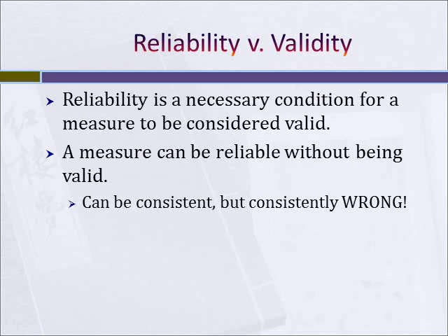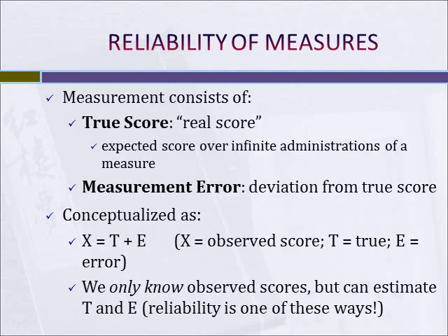Think back to the conscientiousness example. Let's say you take the conscientiousness test at time 1, time 2, time 3, time 4, and you get about the same score. It's a reliable measure. But what if, upon investigating whether it's a valid measure, we find out that that measure is assessing not conscientiousness, but agreeableness or intelligence or something else? Then we know that measure is reliable but not valid. So you can have reliability without validity, but you can't have validity without reliability.